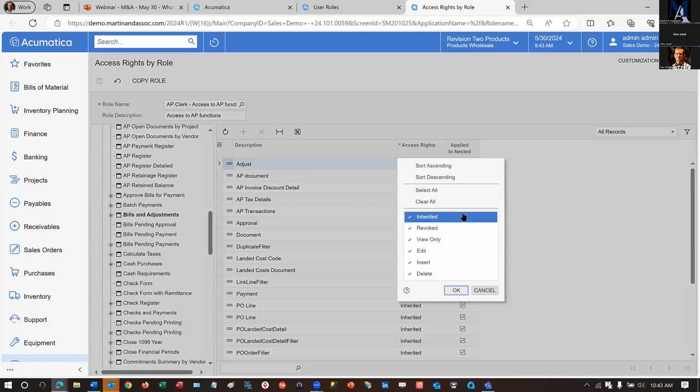If you have worked in modifying user roles, that's the only reason why this component of our demo today would make sense. There's something missing from this list. It's a value called Not Set. In the past, before 2024 R1, Acumatica stated that if you don't permission an object, like the bills and adjustments form in accounts payable, explicitly to at least one user role in the system, then everybody gets access to that. And that was a status or access rights called Not Set. If you haven't set it for at least one person, then you've set it for basically nobody, and everybody gets to see it. And they've gotten rid of that.